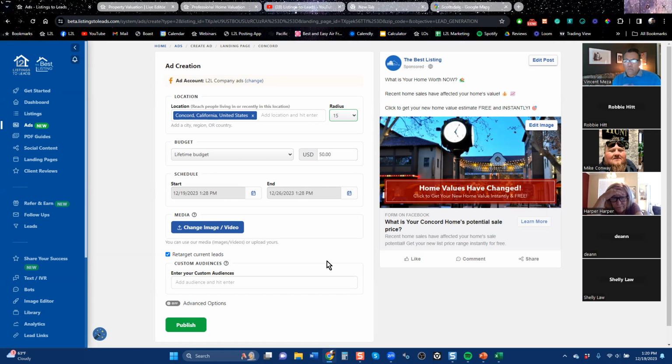So that's the easy ways of doing things, what I've shown you so far. Let's dig under this particular ad and figure out how are we going to make it work. And first, we're not going to use this location here. Right down here is a section that says retarget current leads. Now, this is where it gets difficult. You want to find a company, maybe your MLS will do this, or Remind.com does this, or RedX, and a number of other companies.